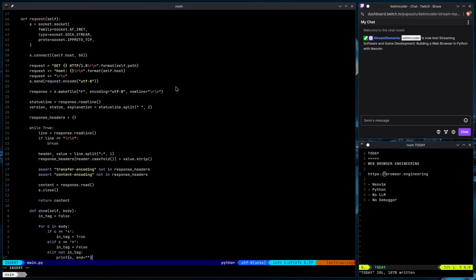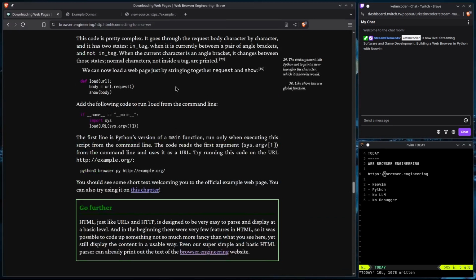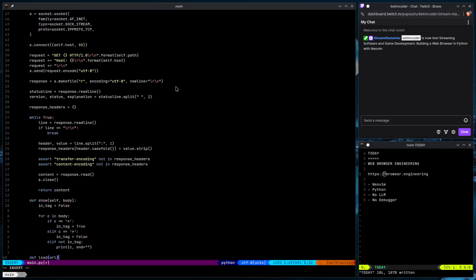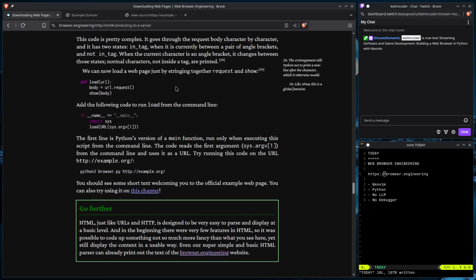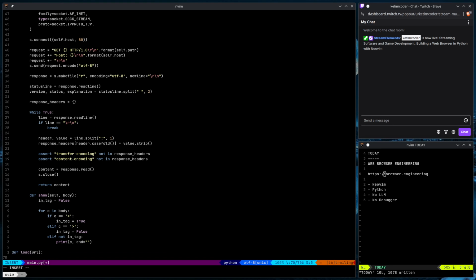Let's create a new one called def load. Load, was it? Yeah, it will receive a URL. Now, I don't think this has to be here. This has to be outside the class. Okay, so I'm going to do it like this.